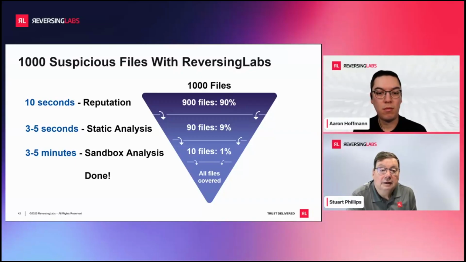So again, the idea here is you want to reduce the number of files that you're looking at, and make it faster, cleaner, easier, and cheaper. And again, file reputation is by far the cheapest way to deal with anything. Static analysis requires a little bit more, and then sandbox is your most expensive way of dealing with things. So again, the least number of files I can send to a sandbox and still have 100% operation is just as good.